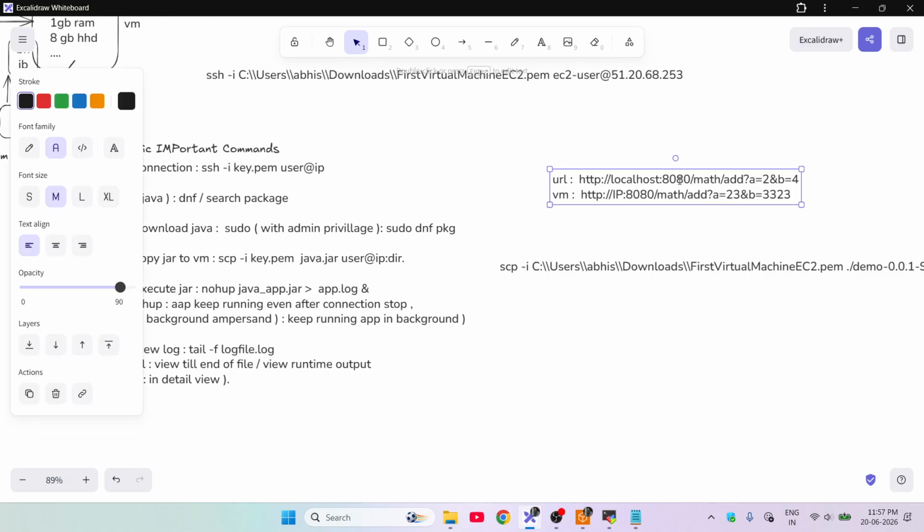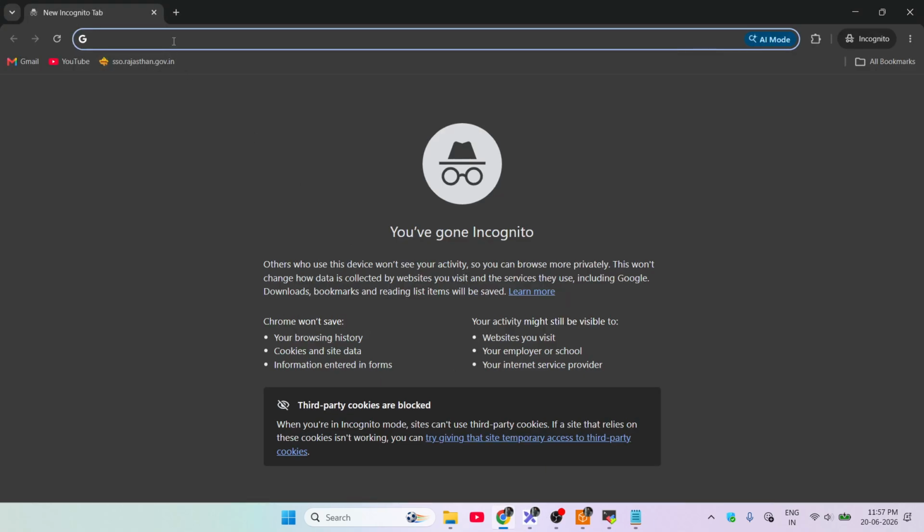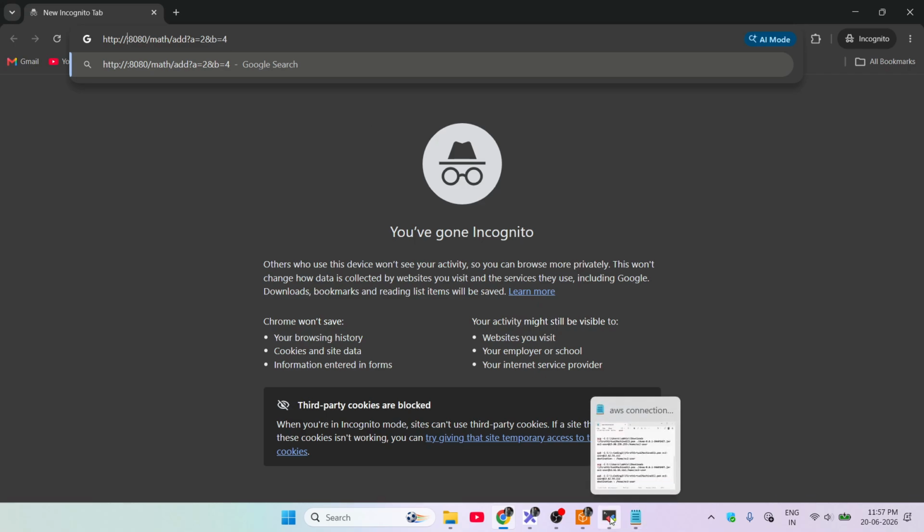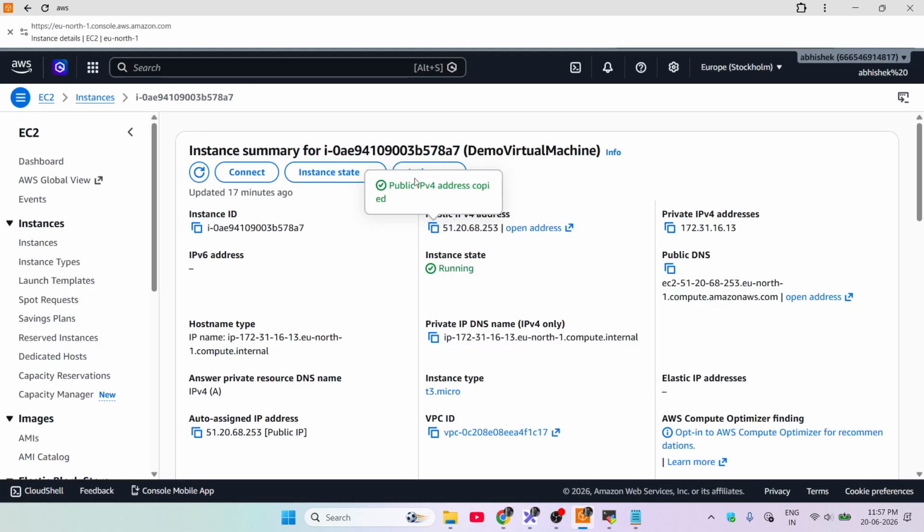Our local URL is like this, but now we are going to check. Instead of localhost, our Spring Boot application is now running on this IP.